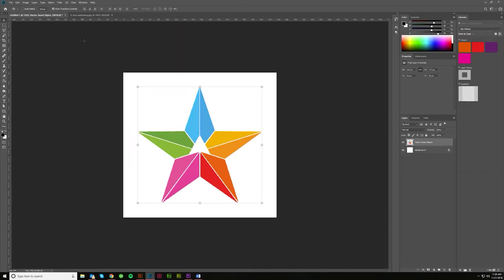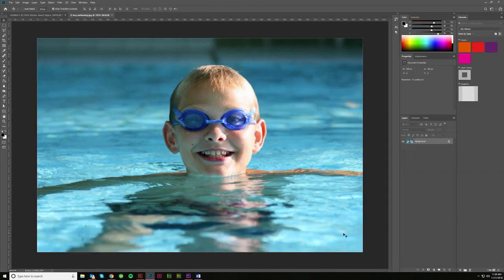And let me show you with this example. Here's a little boy swimming. This would be a pretty standard picture where it's got all sorts of detail in the background and then a person's face, which has a lot of highs and lows and little details. Like look at the little beads of water on his face and then all the different colors in it and gradations of color. So this has all sorts of different blues in it and cyans, and each little slot here would have to be vectorized, and that would take you forever.